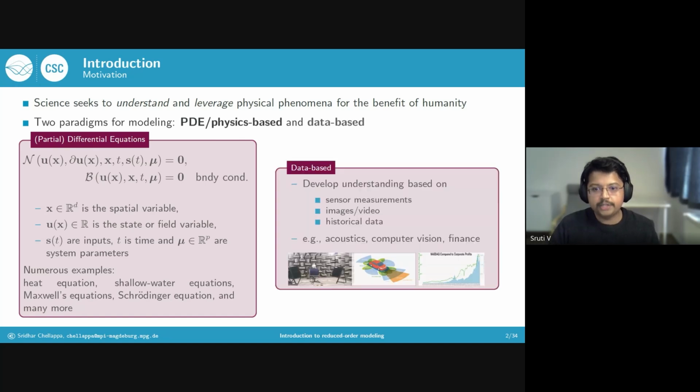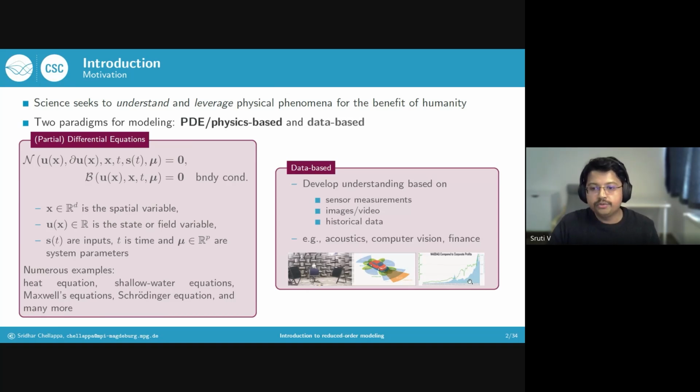At the other end of the spectrum, the data-based approach is especially relevant when a process that you're trying to model cannot be captured easily. A very classical example would be the financial or stock market. To the best that we know today, there is no underlying model that explains exactly how high the stock price will go tomorrow or how much it will fall. But what people instead adopt is a way to look at the historical data and make predictions based on correlations between different phenomena in this data.